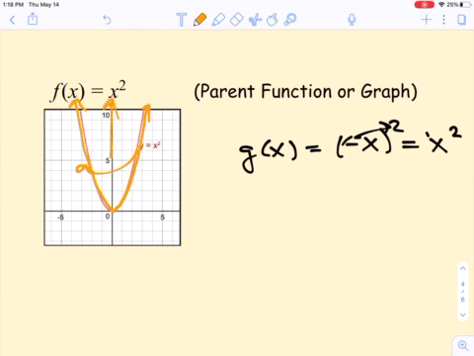I think where you will see some things different is when you start looking at something that has a vertex that isn't on this axis, and then you're going to see some other weird things happen. But it's just good to know about this and be aware of this. You won't do a ton with this at this point, so you don't have to worry a lot about it, but just be aware of how it is different from a vertical reflection.